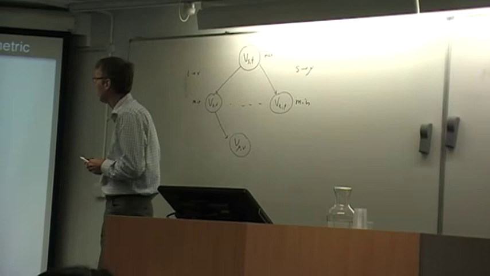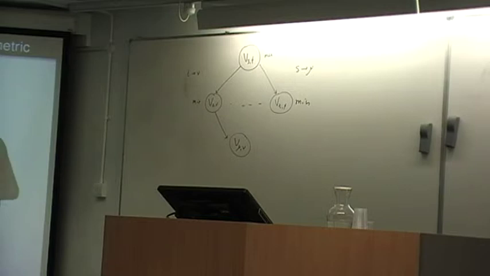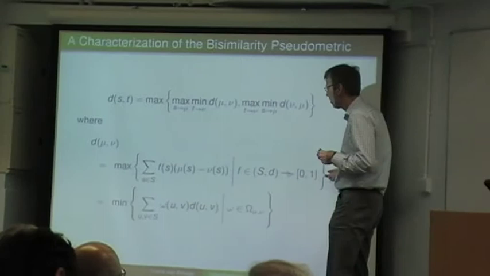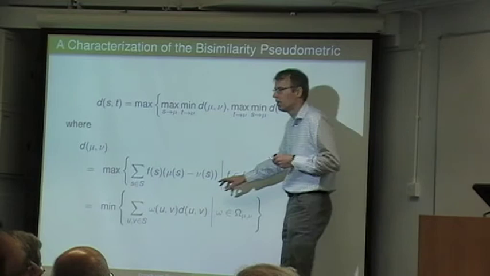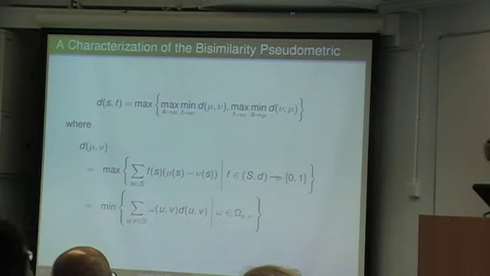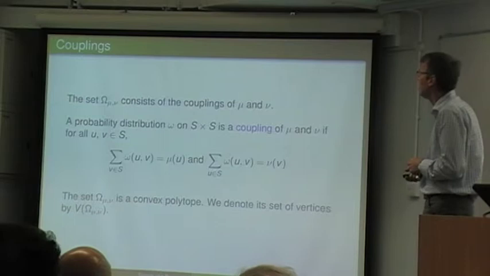So now what we still have to do is capture the value of this, which corresponds of course to the distance between these two distributions, which is the Kantorovich distance, which is defined like this. But this doesn't work really well. So what we do is just use duality. So we just want to flip everything around. There's a duality theorem due to Kantorovich and Rubinstein. And as you can see, the max turns into a min, and then things change a little bit. Is this closely related, by the way, to the duality theorem that you find in linear programming? All right, so most of it looks okay, but of course this we still need to define. So this is the set of couplings of these two distributions. And what is it? Is it coupling? What is it?